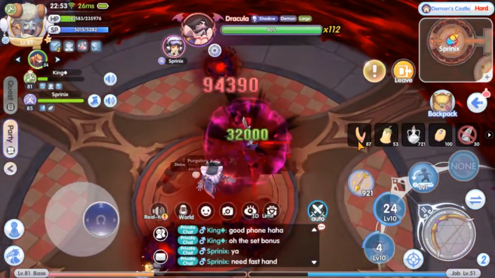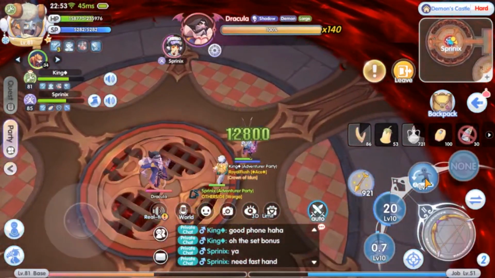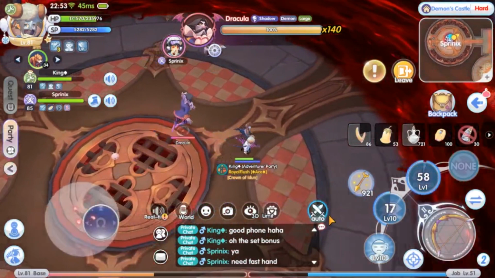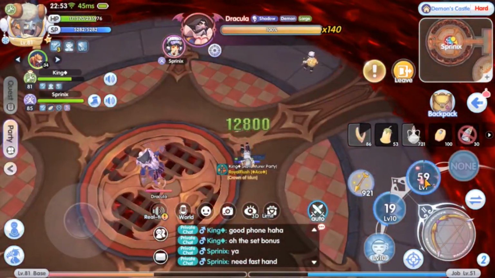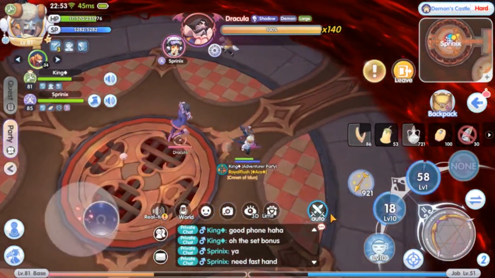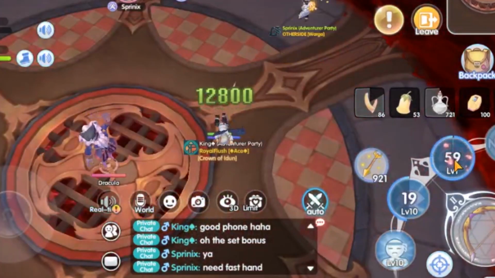Another way is to use the Play Dead skill. You need to time it right to use the Play Dead skill so you can avoid being hit by the wave. The right timing to use the Play Dead skill is when Dracula raises his hand preparing to let out the wave. When you see he raises his hand, quickly tap on the Play Dead skill and you will not be hit by the wave.